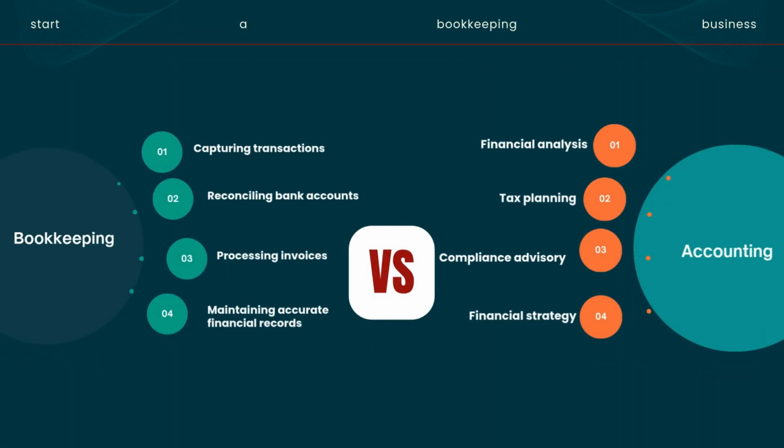Bookkeeping is the process of capturing transactions and reconciling those bank accounts. So if you have a bank account, let's say with one bank, making sure that what is reflecting on the system that you are working on, what we have recorded, is the same as what has been recorded on the bank statement, and that it balances.